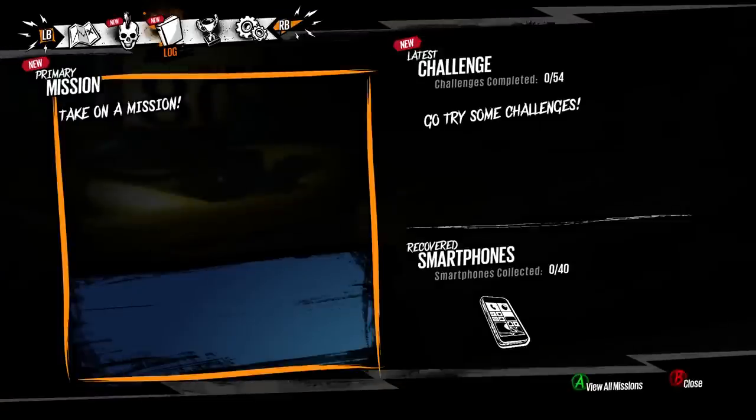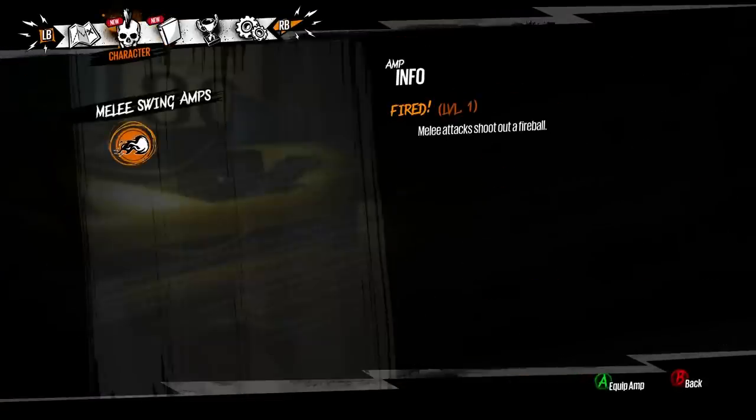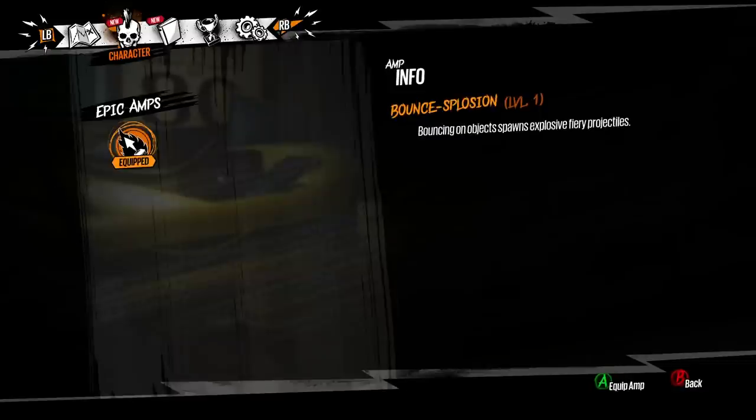Right, let's go for a bit of melee amps then. So here's our character. We've got a melee one, have we? We do, so we've got a fire one. The melee attack shoots out a fireball. Ooh, very nice. So a new epic amp as well.